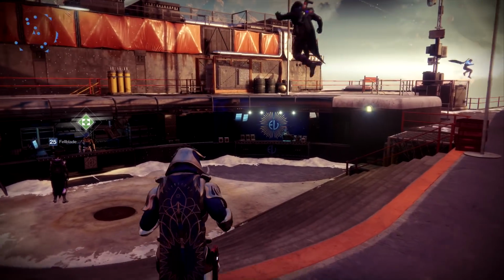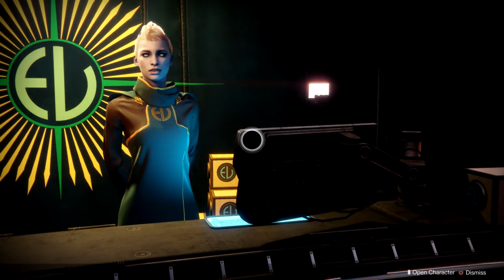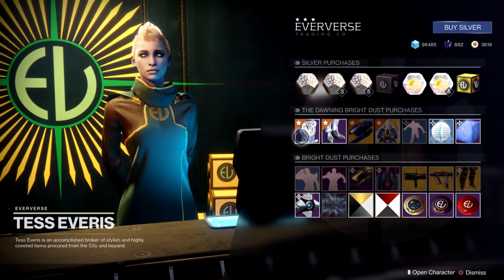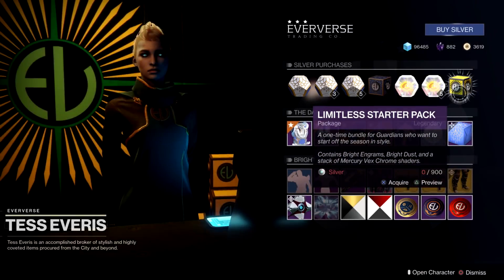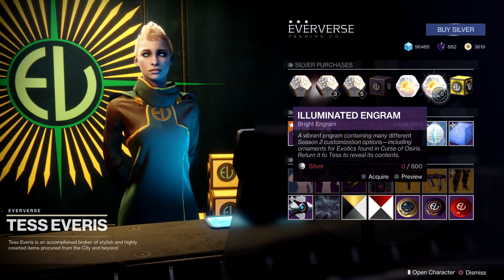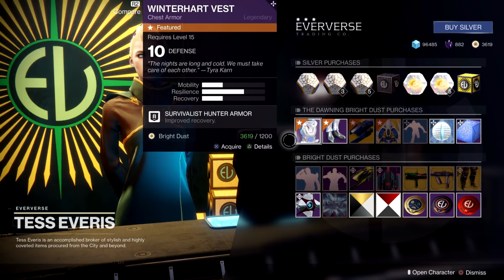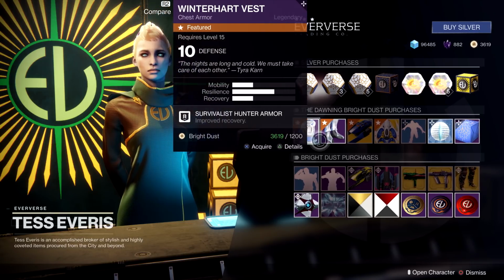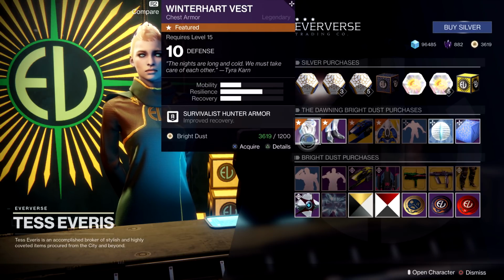And of course, the other option that you have is by visiting Tess Everis. If you go to her, there's a few options here. The first option, if you happen to have any bright dust, which is what you could obtain through packages like this. And whatever you get from these packages, if you toss them away, you also get some bright dust as well. You could purchase individual pieces here. I was lucky enough to get one from the free packages, and I purchased these because I had a bunch of bright dust already. And I went ahead and put $10 down to see if I was lucky enough to get the other pieces, which in this case I was.